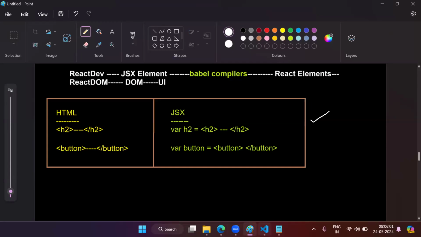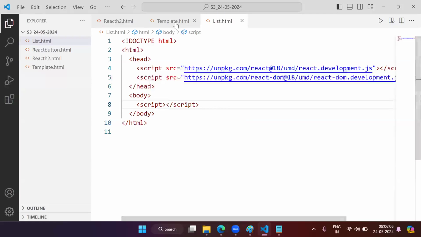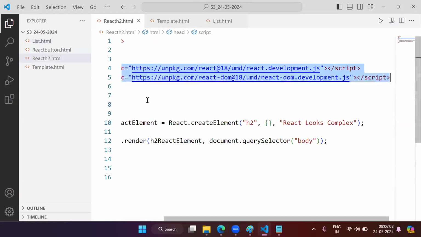So right now we have seen the core way of creating the user interface with React, that is using React elements. We will see one more example. We will create a list also. Then you will understand the complexity of React elements. Then we will do the same thing with JSX, and you will understand the difference. Then you will say creating user interface with React is very easy like HTML. That impression we are going to get the moment you understand how to work with JSX.